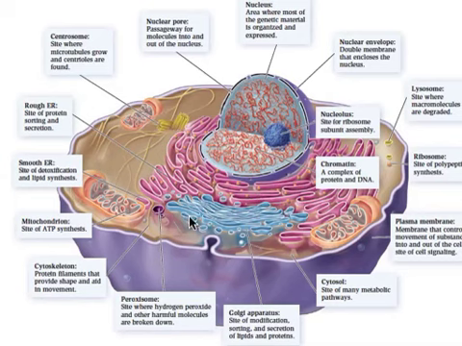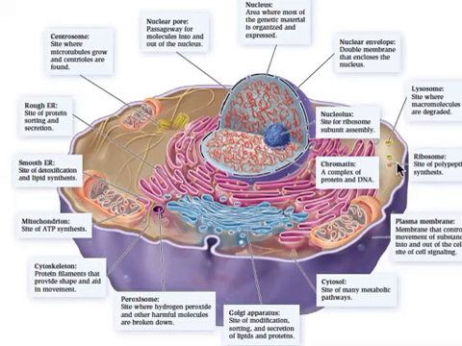And then we have the rough endoplasmic reticulum, which is the site of protein sorting and secretion. We also have the smooth endoplasmic reticulum, which is the site of detoxification and lipid synthesis. The rough endoplasmic reticulum has ribosomes attached to it, whereas the smooth one doesn't, which is why the rough one appears to have a rough surface because of all the ribosomes, hence the names. There are also free ribosomes in the cytoplasm. They're a site of polypeptide synthesis.